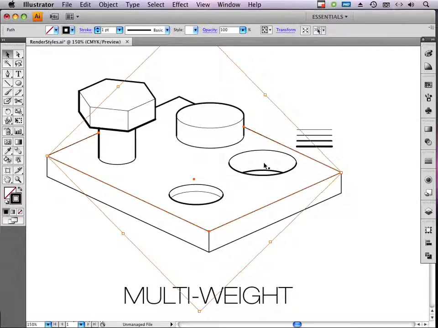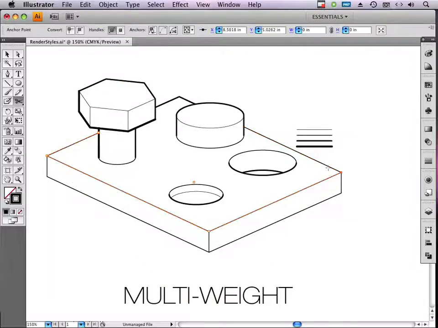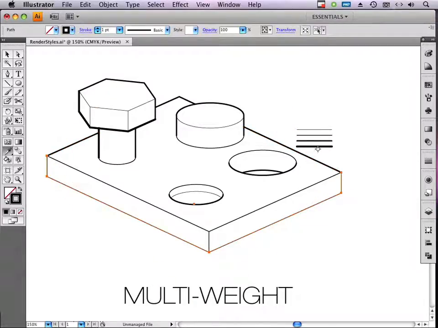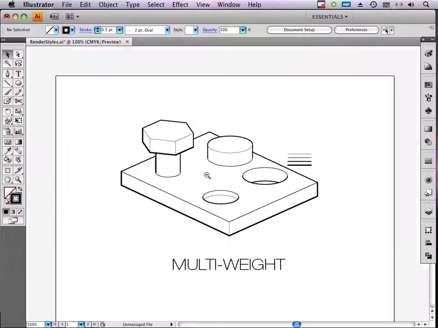So we're going to have to break it in a couple places. Get the C key, go here and here. This guy and this guy are going to be that weight. This guy on the outside here is going to be this weight. It's the heaviest one. And this one here will be a corner. So to get that right there. Did I hit it? Doesn't look like I hit it. There we go. And there's your drawing, with multiple line weights.